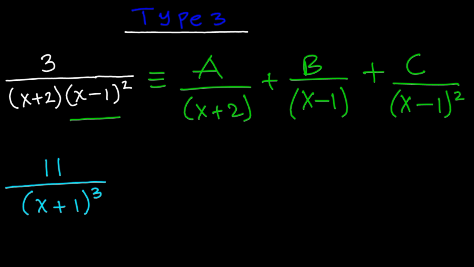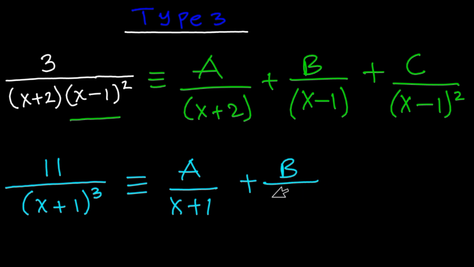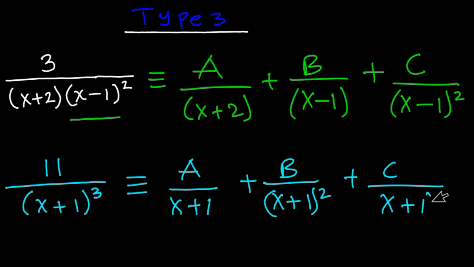Cool. So let's consider this example right here. How can we express this in partial fractions? To do this, you notice that inside the parentheses is a linear factor, and it is multiplying itself 3 times. So to express this in partial fractions, the first one has a constant numerator, a divided by x plus 1. Then the next one also has a constant numerator, b divided by x plus 1 all to the second power. We are building the powers, okay? Then plus c divided by x plus 1 all to the third power. Assuming this power right here was 4, we would have continued building the powers. So the next one would have been plus d divided by x plus 1 to the fourth power. So that is it for type 3.